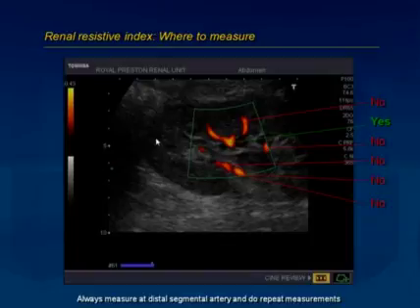Why is that? Some patients may have several transplant renal arteries, for example a main transplant renal artery and an accessory upper or lower pole transplant renal artery. In this case, the only way to pick up an abnormally low renal resistive index indicating stenosis of one of these multiple arteries is if you actually measure the renal resistive index at the upper pole, the middle pole, and the lower pole.